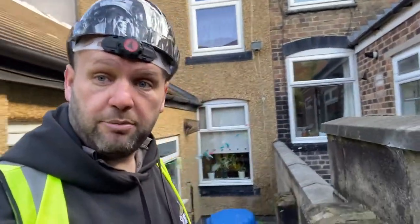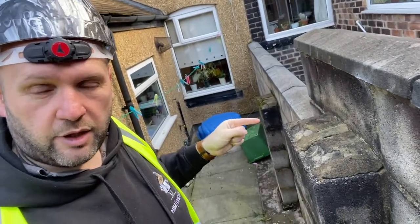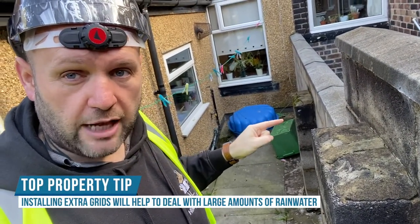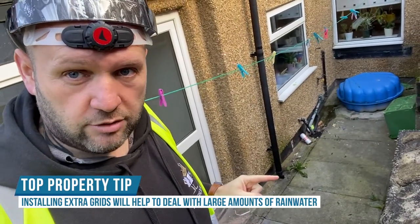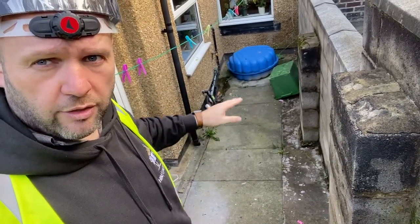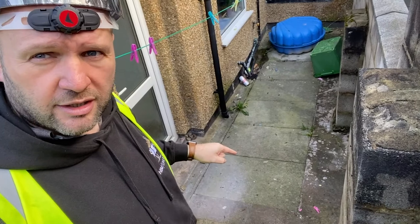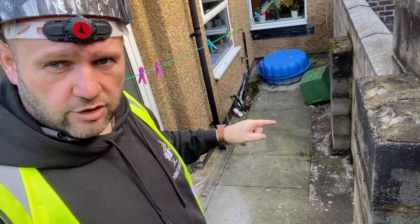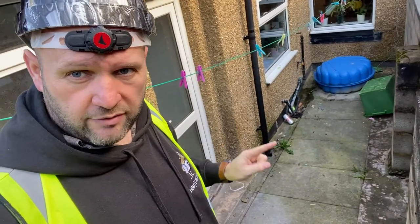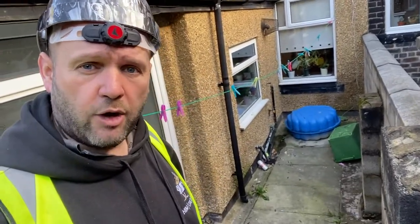So I think the solution — and that's what I'm saying is the problem — is: remove this hopper, remove this here totally, put a stop in there, bring the gutter in here, bring a downpipe down there. We're going to dig the floor up, put an actual grid there for all that water, put an actual grid here for this one. Then we're going to use something like tarmac and remove all this so it's all one surface — so it essentially becomes like a wet room outside. That way we can guarantee that all the water, with no gaps, the rainwater that collects naturally because it's a low point will go down the grid. This downspout will have its own grid, and we're going to make a separate downspout for the house — and then that will stop an awful lot of damage.